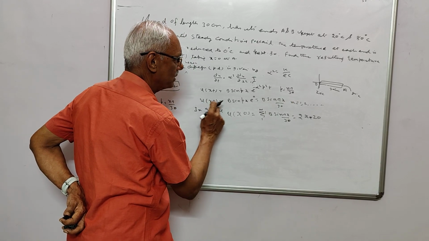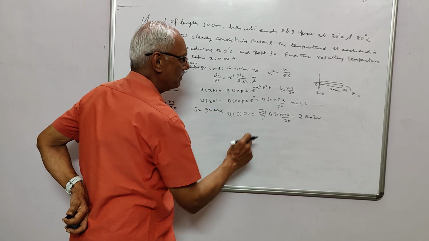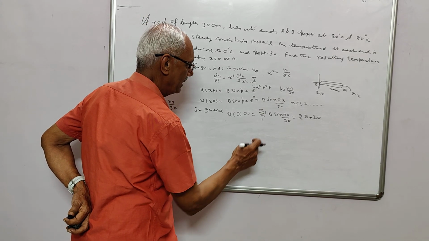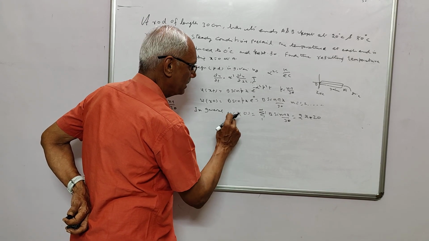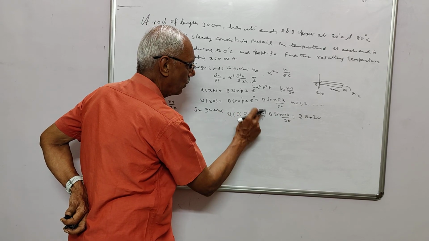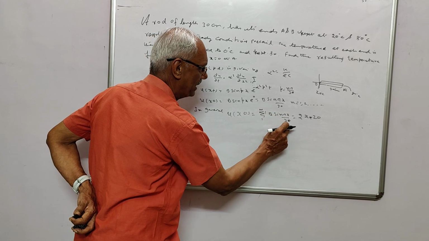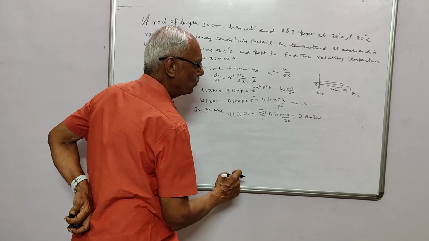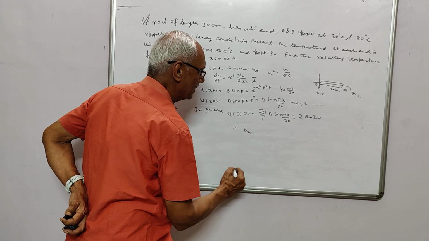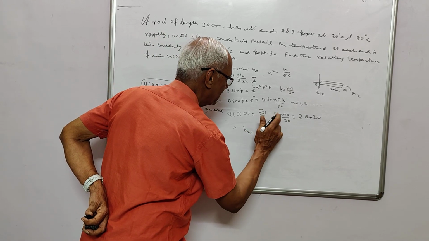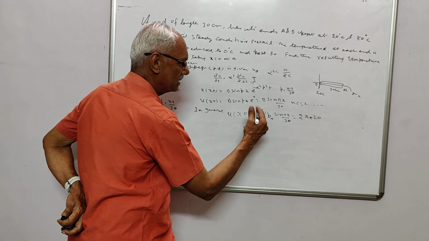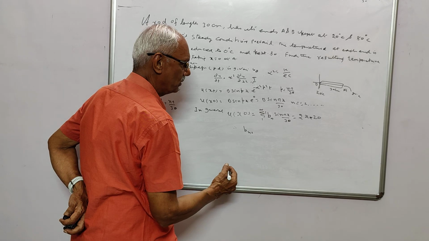At t = 0, u(x, 0) equals the sum of b sin(nπx/30) for numerous points, which is equal to 30. Therefore, in general, u(x, 0) will be equal to the sum from n = 1 to infinity of b_n sin(nπx/30), which is equal to 2x + 20. See this b_n, I will write it here as b_n.